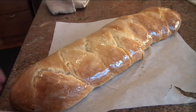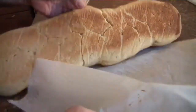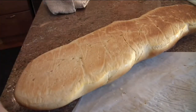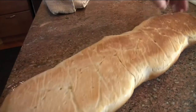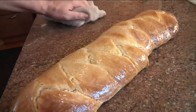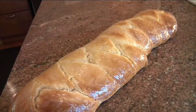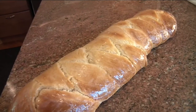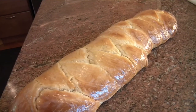You can tell when bread like this is finished by looking at the bottom. The bottom is a nice golden brown, so that tells us that the bread is done. And there you go, finished product. Anybody can do this recipe. You don't need a bread machine. If you have a bread machine, it makes it a little bit easier for you maybe, but like I say, it's not necessary. And once this cools off enough, we're going to be putting a knife to it and putting some fresh butter to it.